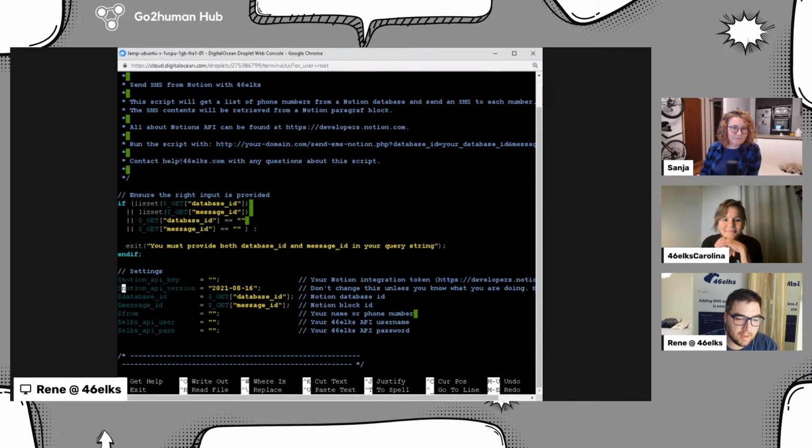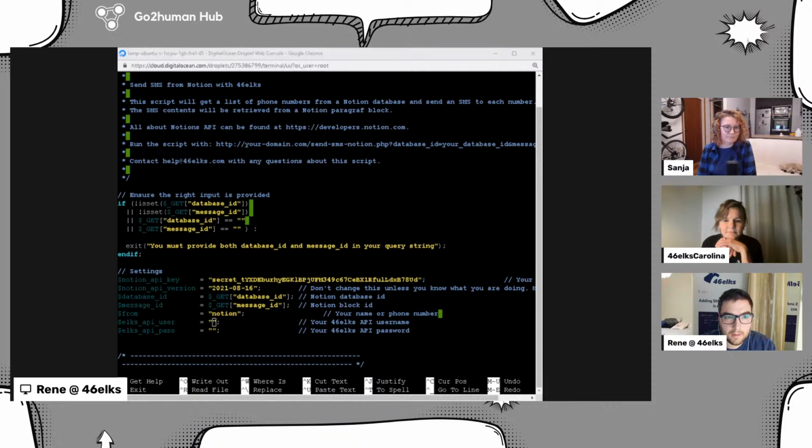We will get to the Notion API key again. The Notion API key is the key that you get after clicking on the secret in My Integration at notion.so/my-integrations. I will take that key and copy it here. I will also type in the 46elks API user and the password.